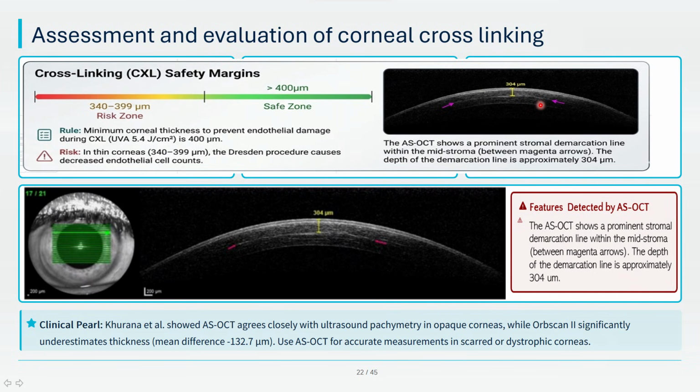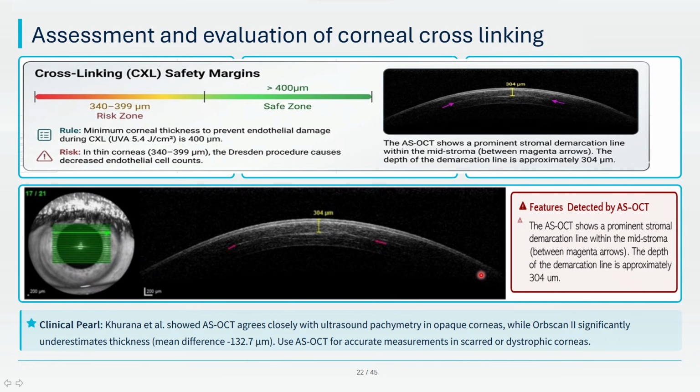A minimum of 400 micrometers is needed to protect the endothelium from any damage from the ultraviolet energy. Now, as you can see in this picture, they could reach a depth of 304 micrometers, and you should note this. Yes, this is 304. Now, the measurement here should be taken from the stroma. To determine the depth of the demarcation line, it should be taken from the stroma up to the demarcation line. You shouldn't include the 50 microns of the corneal epithelium, because this falsely gives you an impression of deep penetration of the ultraviolet energy. Ideally, the measurement should be taken from the interface, from the stroma up to the demarcation line.